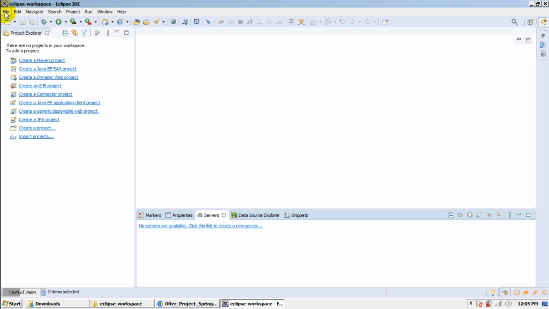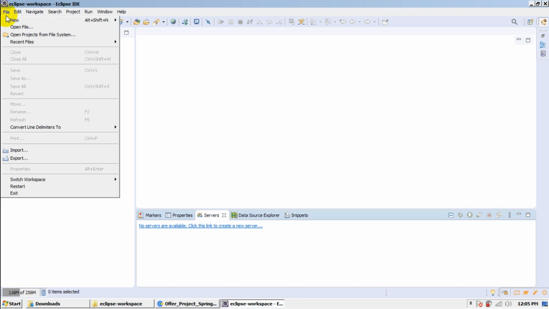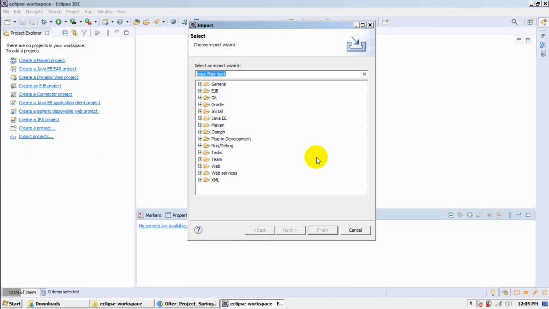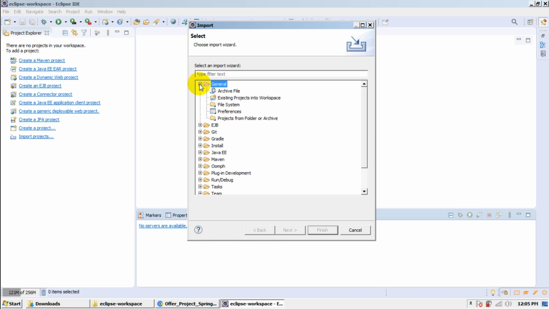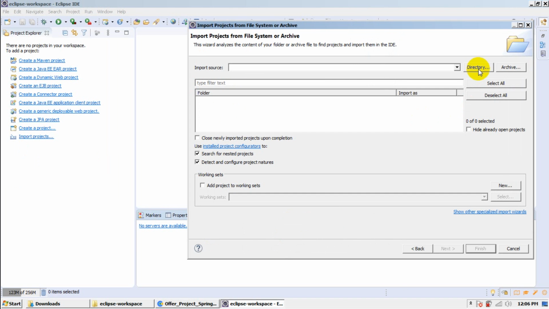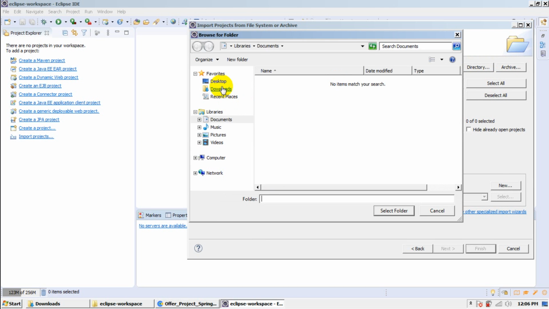Now we need to import that project. Here in the File menu we will go to Import. I suppose that you already know how to do it. Under General, we will go to Projects from Folder or Archive, and we will select, because if you haven't extracted it, you will select archive, and if you already extracted it, you will select directory, which is what I will do.